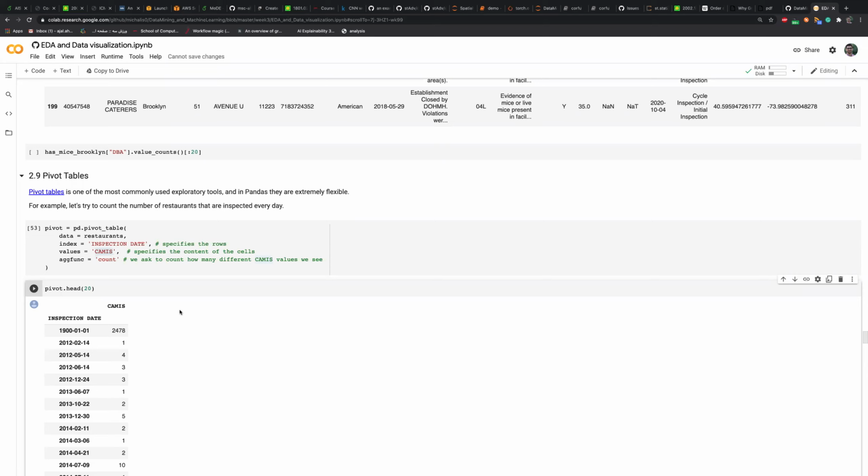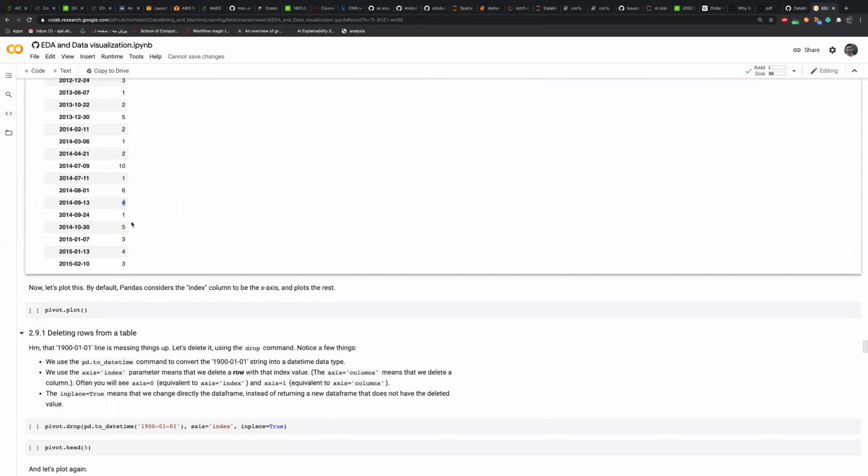It's sometimes a mathematical calculation, for example the average number of inspections per year. Pivot tables are one of the ways to aggregate the data. Another way to do it, which is more common, is group by, which we will get back to shortly.